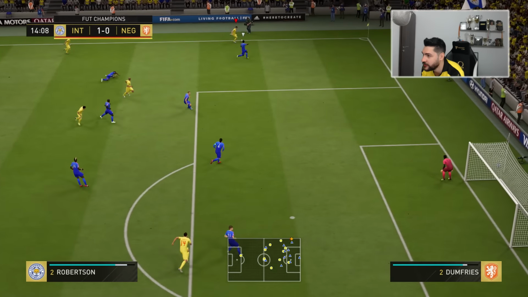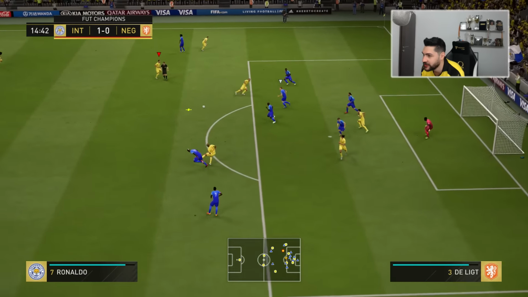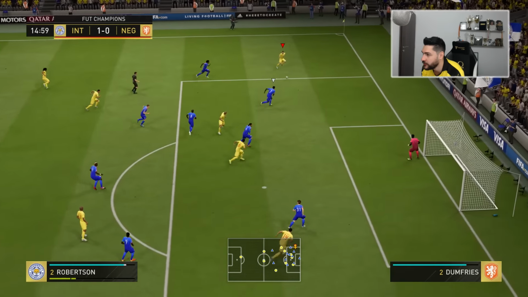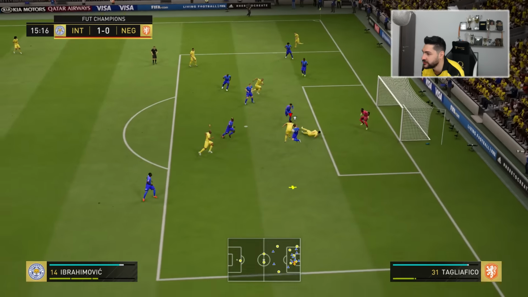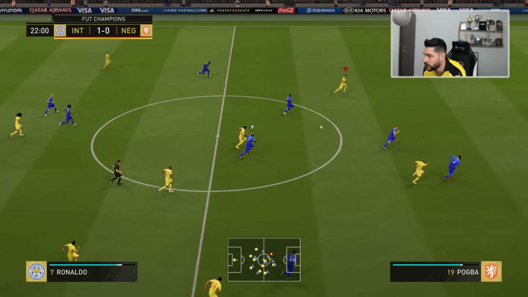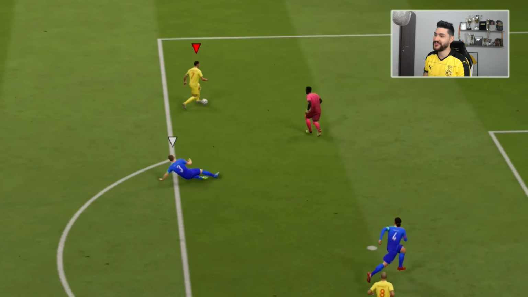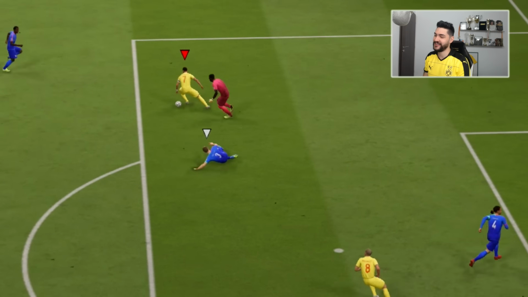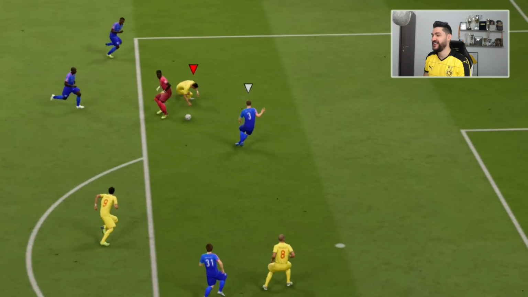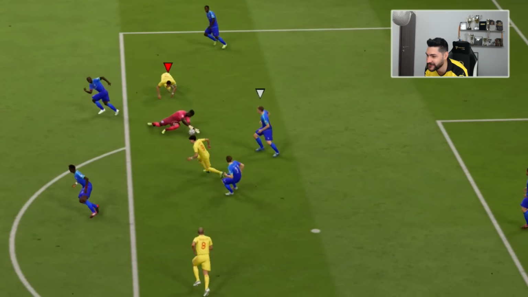I see Robertson here. The cross. 99 crossing. The cross was good, but Ibra couldn't get in front of the defender. Maybe one more. Let's see. That's good. Oh! Ibra! How did I not win that? Yo, penalty kick. Ref, that's a penalty kick, man. You're gonna see on the screen right now. I think it was a penalty kick. No way, man. No way. Ref, what on earth are you doing?